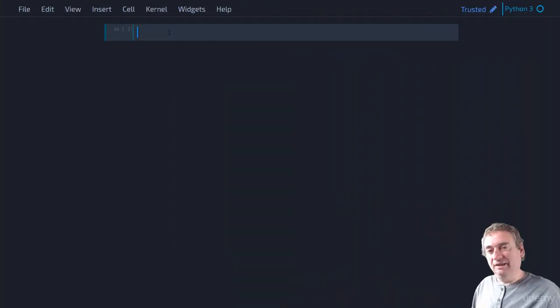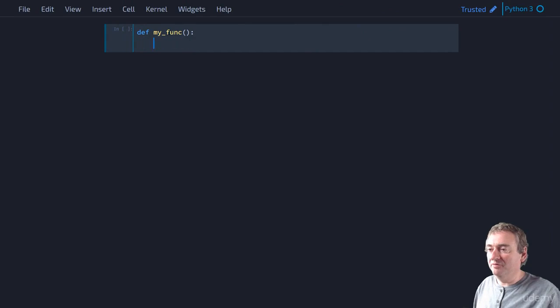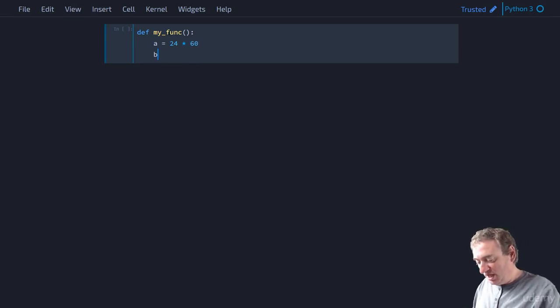So let's start by looking at some of the peephole optimizations with constant expressions. We'll create a function, let's call it myfunc. And first thing, we'll set a equal to, let's say, 24 times 60. Then we'll do b, we'll make that a tuple that's repeated, so times 5, right?